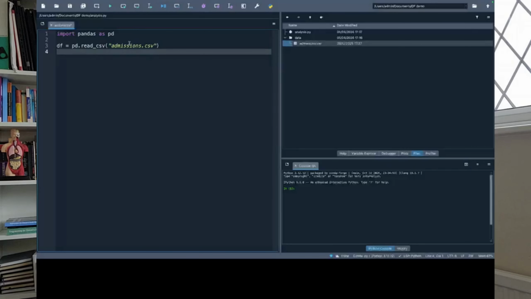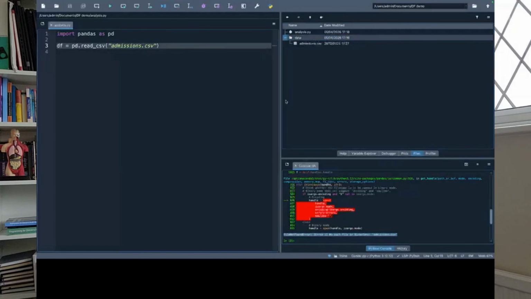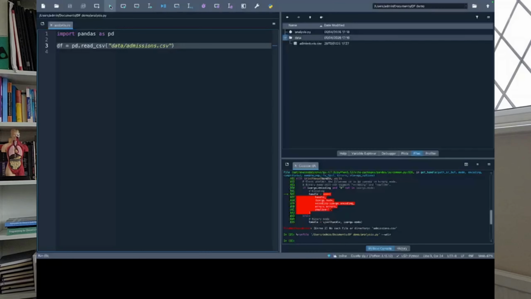Let's go ahead and run it and see if it does indeed import our data. So I save my file and hit the run button, and you can see we get some kind of error here. It's telling me that there's no such file or directory. This is because the data file is actually in a different folder. It's in a data folder. So I need to make sure that I specify the path correctly. I need to write data because it's in the data folder, and then a slash, and then the name of the file. And when I run it again, you can see there's no error in the output.